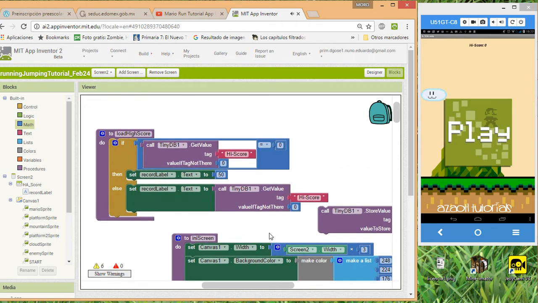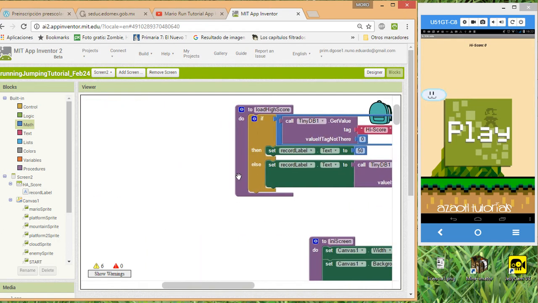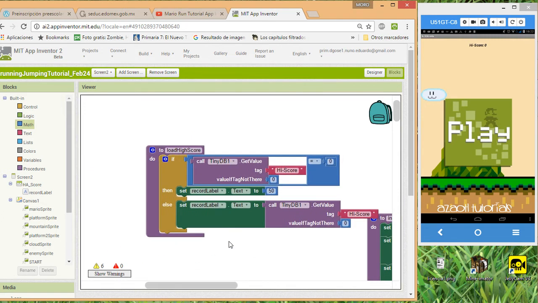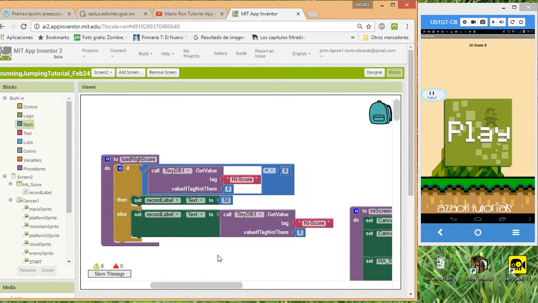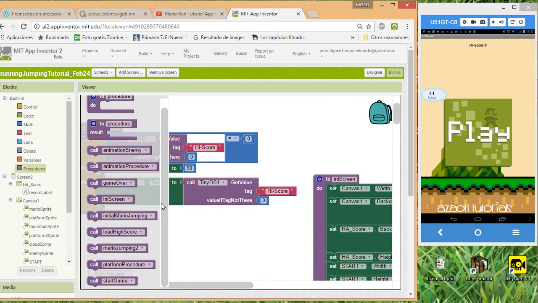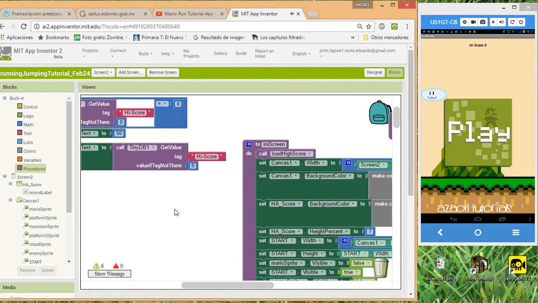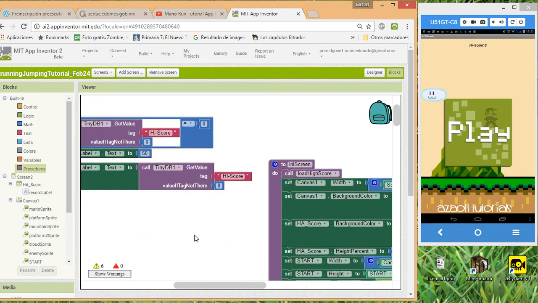So this is just like loading the Highscore, and we're going to load this Highscore procedure at the beginning of our app. So we go here to procedures, and we load this one that is called load Highscore. We drag it over there, and that's it.